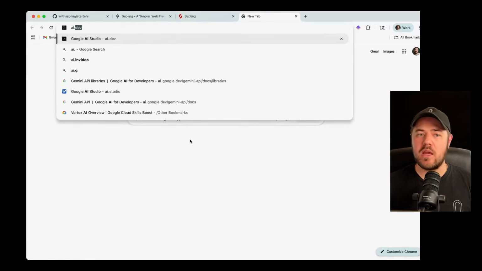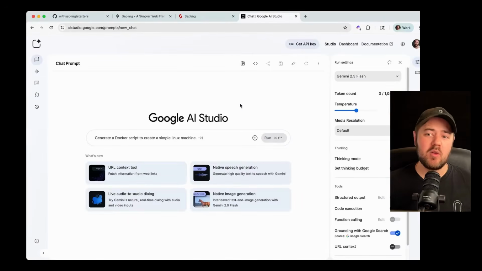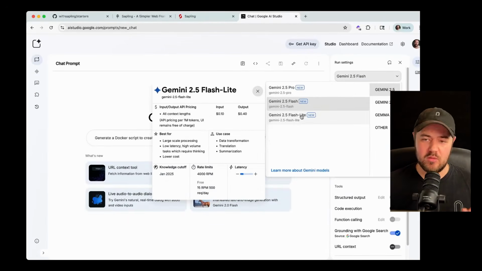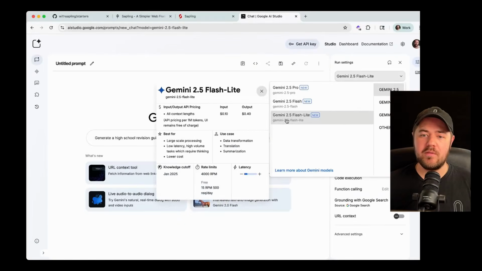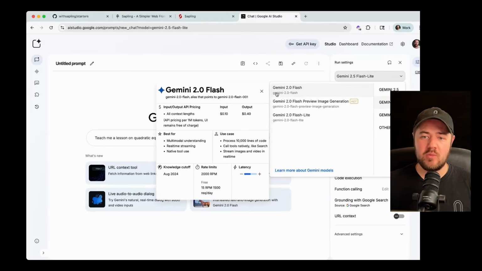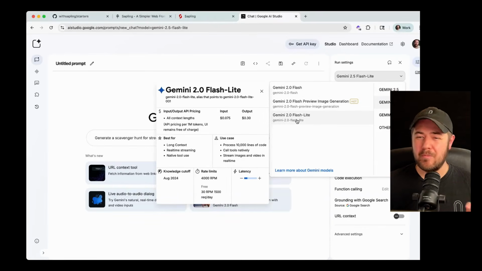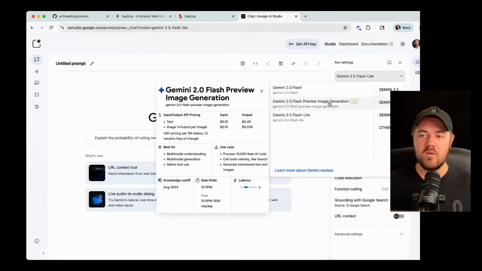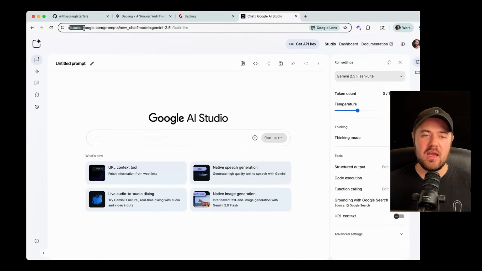But I really do like Gemini, and the cheapest model that they have, or the cheapest smart model that they have, this 2.5 Flash Lite, is great at translation, summarization, right? So there are these 2.0 models as well, and they do pretty well. 2.0 Flash would be good. 2.0 Flash Lite might not be what you expect for voice transcription, but you could try that out. So all I did is go to ai.dev, and you're going to get an API key, right? So we're going to go ahead and do that.